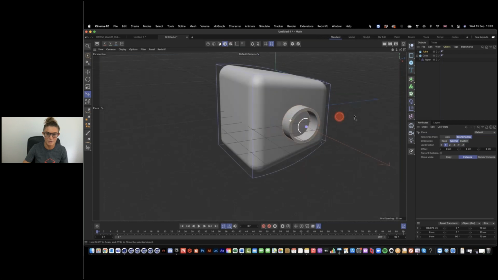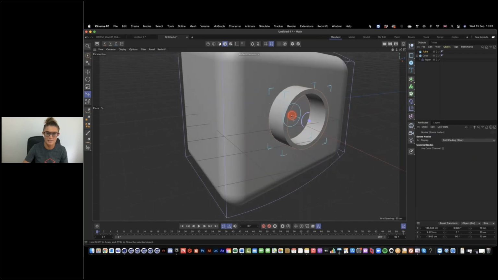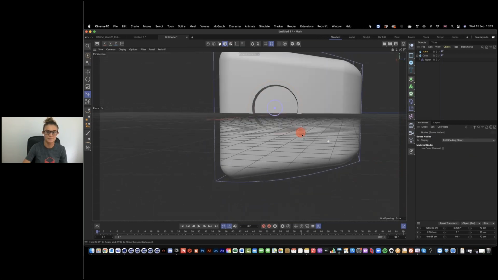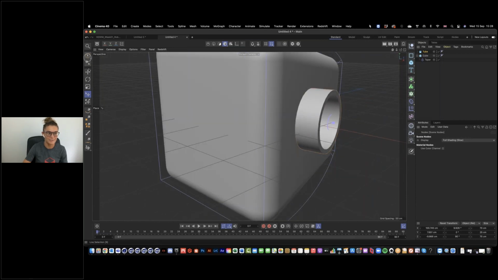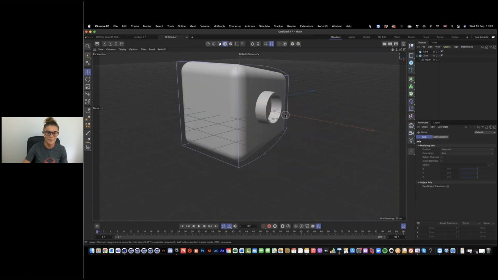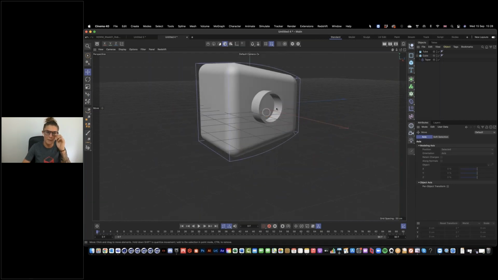this. I'm just going to come in, I'm going to drop this right onto here. And now it's perfectly on there, which is such a great little asset to have. So we have the start of this ear.